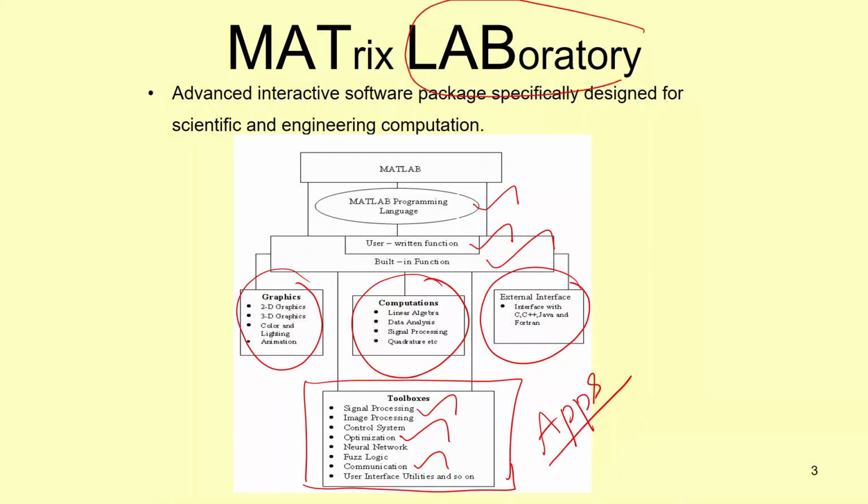As I said earlier, the MATLAB software has the name laboratory. When you go to any laboratory, say a physics laboratory, you can find a lot of physical apparatus using which you are about to do experiments. Likewise, when you go to a chemistry laboratory, you will be provided with a lot of chemicals and chemical apparatus using which you can do experiments, find the readings, report the readings, and close the experiment. But this software, rather than being named simply a software, is given the name laboratory. It means it is a laboratory containing the matrix as the fundamental element. So using that matrix, you are going to do wonders. So how are we going to do wonders? Let us see one by one.